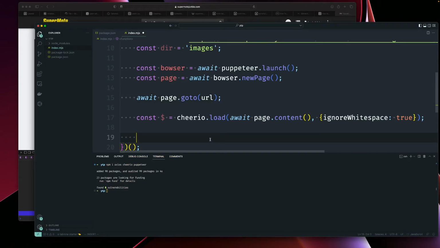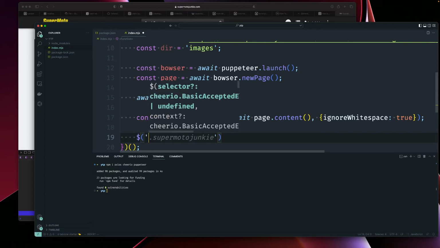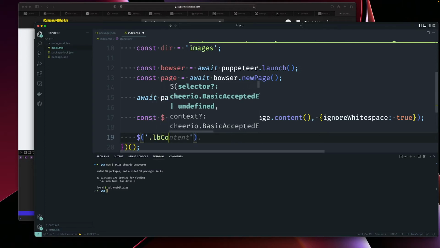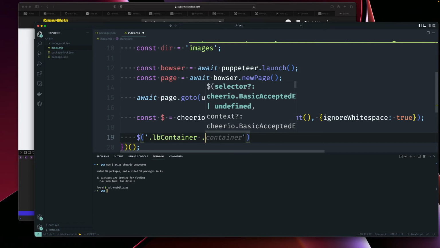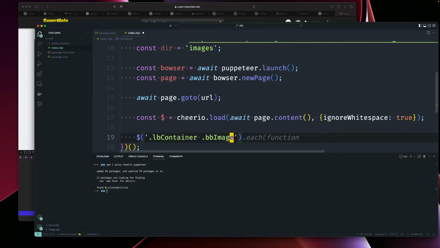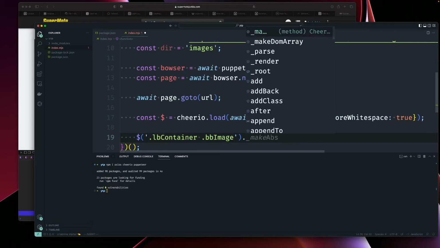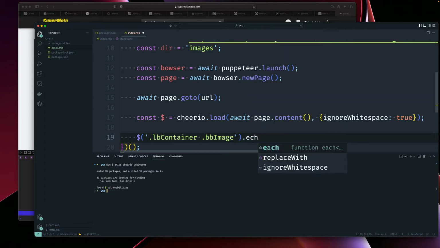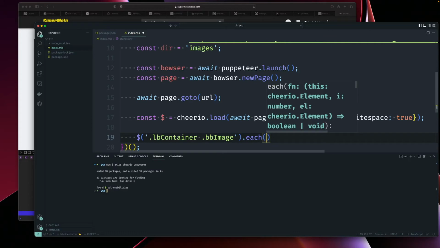The syntax for Cheerio is quite similar to jQuery. If we want to find some elements, we just need to provide classes. We needed lb-container and pb-image, and then we will iterate for each of these elements.